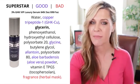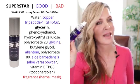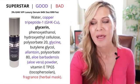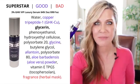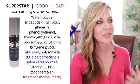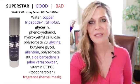Something that I want to mention about Dr. Picard, his packaging isn't fantastic. It's not elegant. It's not beautiful. And his website isn't either. That said, I have used several of his products and this one in particular, I'm very, very impressed with. I'm impressed with the results. Once I've used it for a couple of weeks, I noticed a change in my skin and I really like this a lot. So this one is a tied favorite.